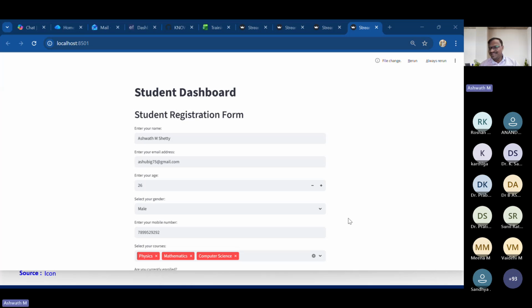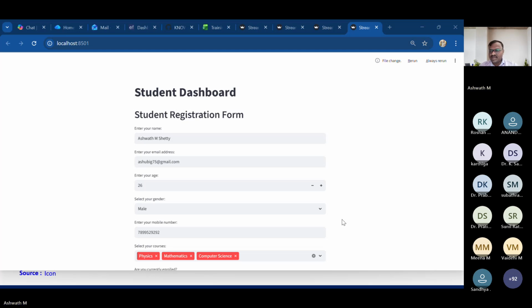No one coming forward? You can unmute and tell what are the things we learned today. Any faculty member can do this. Just pick up topic names, you can.